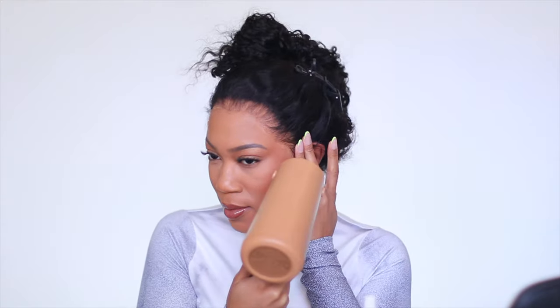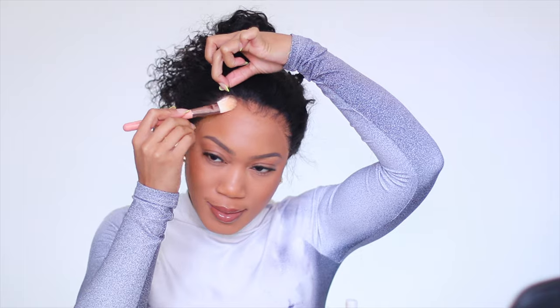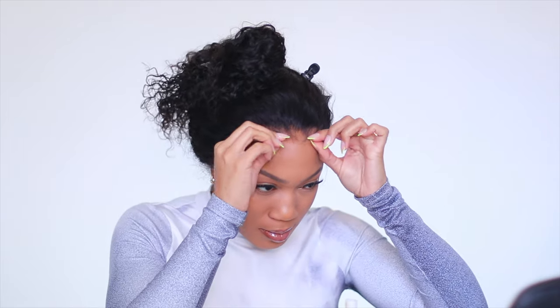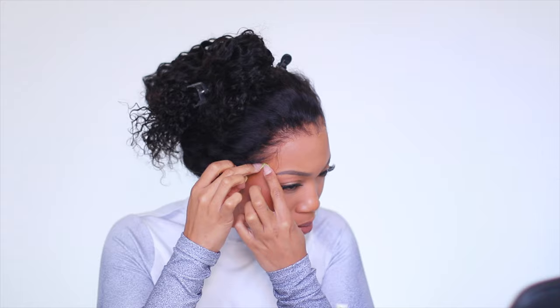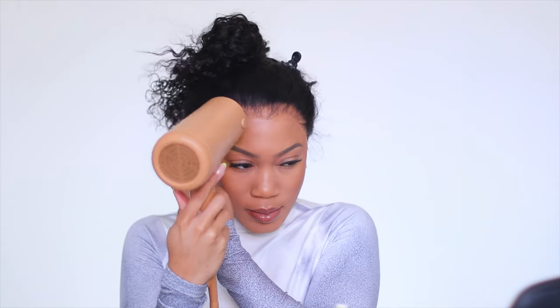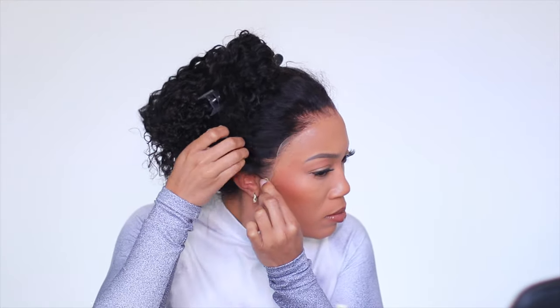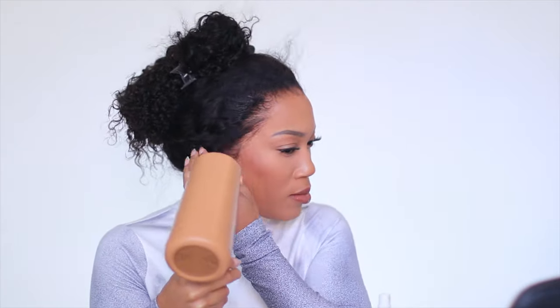I did go in with some pump-it-up spray to lay down the wig. This is a really nice unit — in the event you want to glue it down, it can absolutely be worn glueless too. In this case I'm just using hairspray to tack it down. You could also use wig tape, though I'm still having trouble removing wig tape — y'all let me know if you have a tip or trick. I really want to get into wig tapes because I want to be able to put the wig on and take it off easily. Let me know in the comments if you've used wig tape and what your experience is.